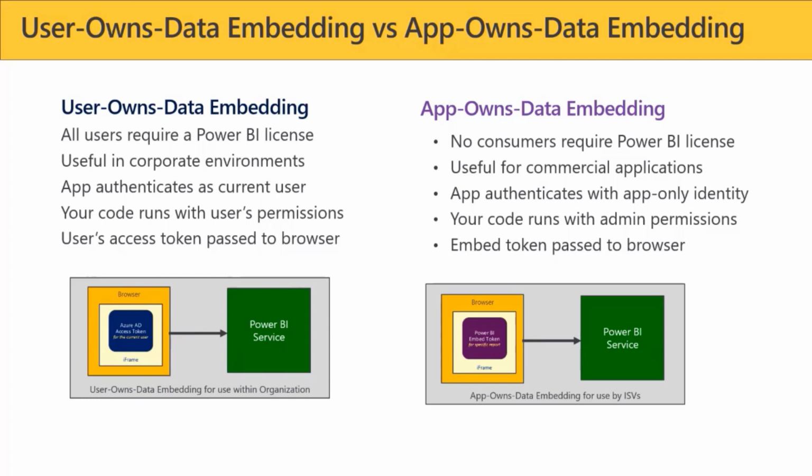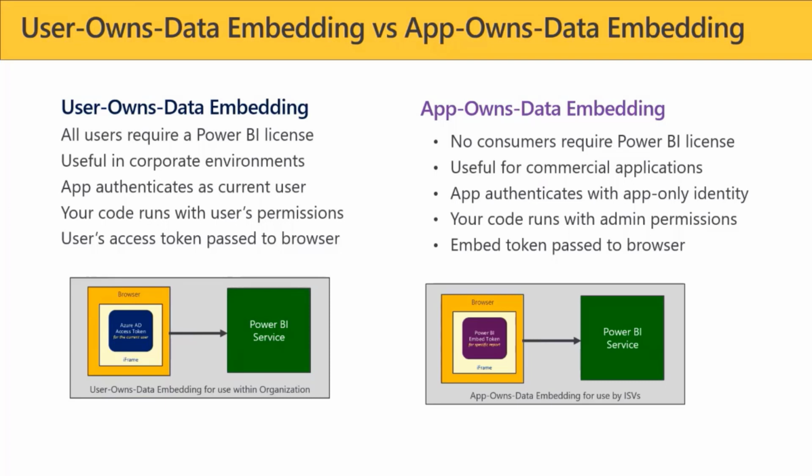And so what happens is that someone has to write code to create embed tokens, and we hard code the report IDs, the dataset IDs, and the workspace IDs inside the embed token. So it carries permissions along with it. That makes these two things very different. We're not really going to talk much about generating embed tokens, but it is a very different style of embedding. And as we go through, you're going to see that there are different capabilities. There are some things you can do with user owns data embedding that aren't supported.